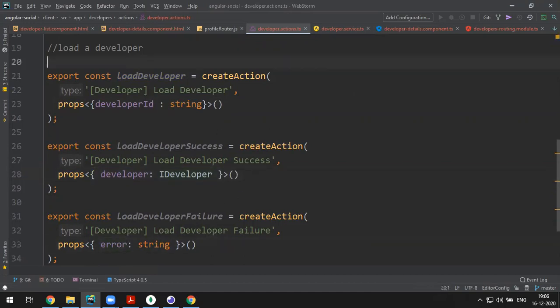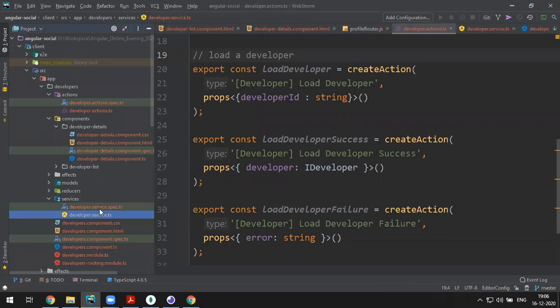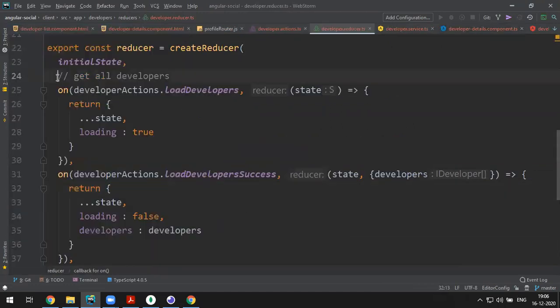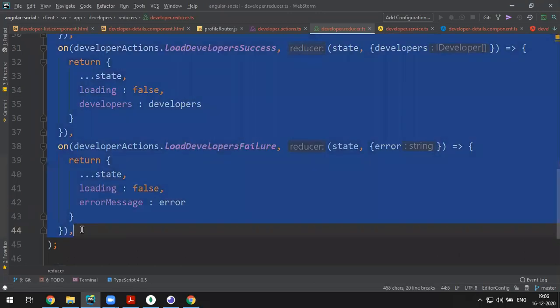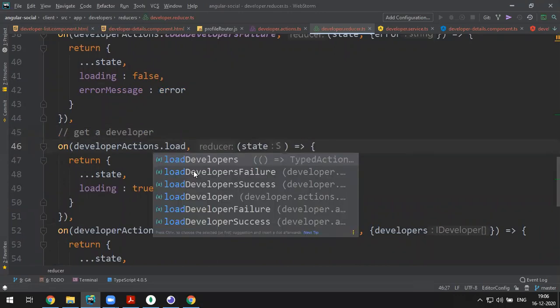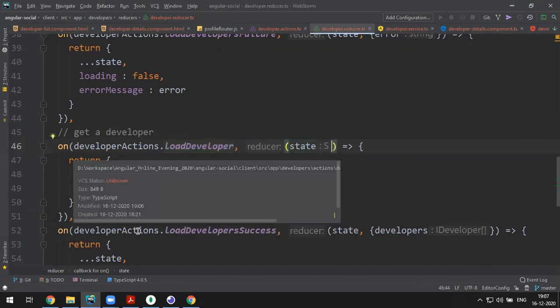So my action is ready. Action ready. Let's start with the reducer. What reducer? Developer reducer. Go to the developer reducer. Where is that? Reducers, developer reducer. Yeah, here. Let me grab these three because I have to make use of them. Paste them to get a developer. So this is load developer. Make sure, okay. And here you're supposed to provide something. What is that?